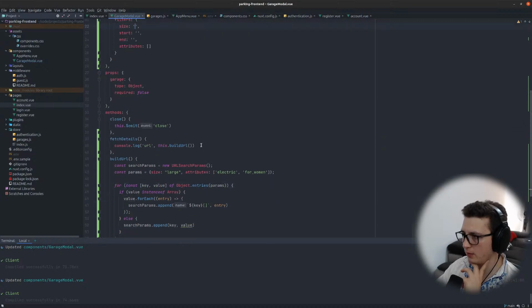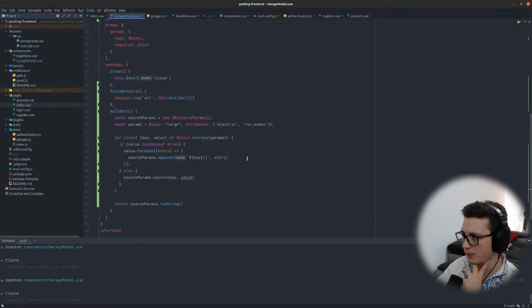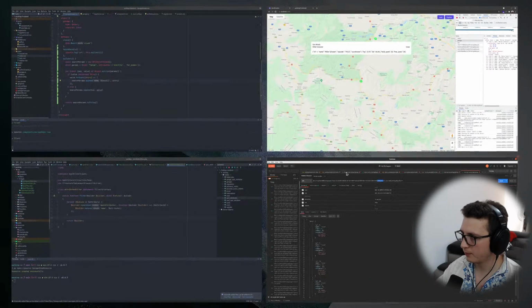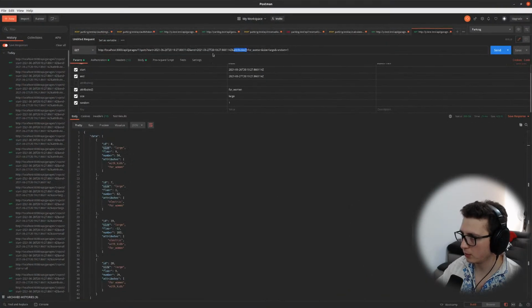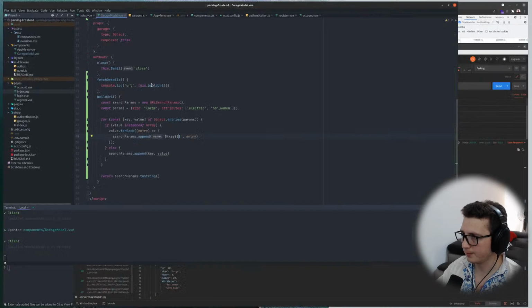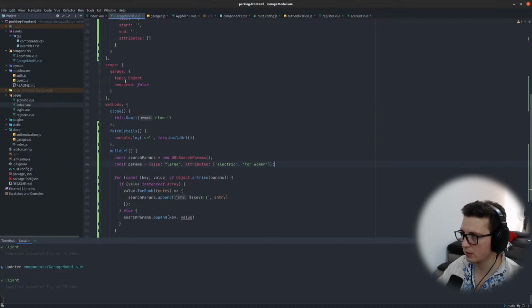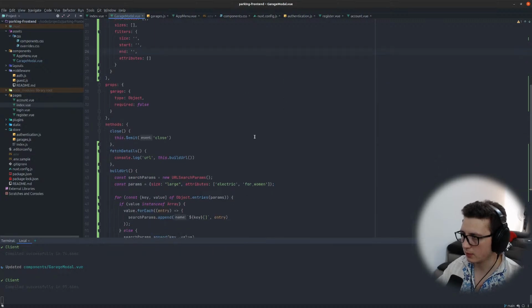We'll check first if it's an array. We will append the array like this. Otherwise, we will do a normal query string, like this, and then we will return this. So let's see what our build URL is. Let's check with this one first, and then we'll pass the filters.